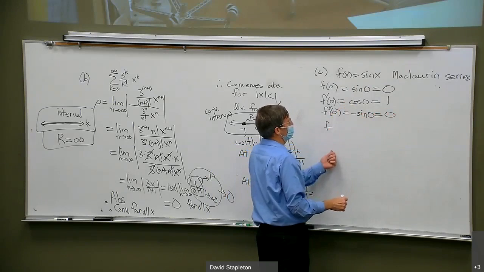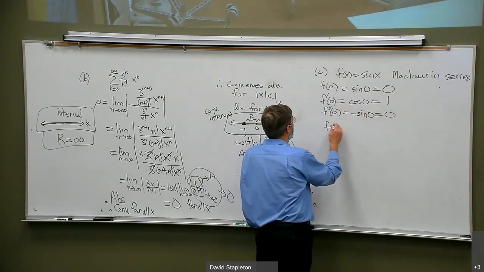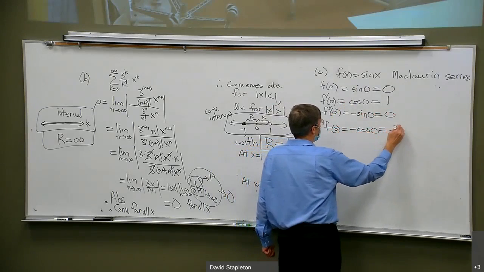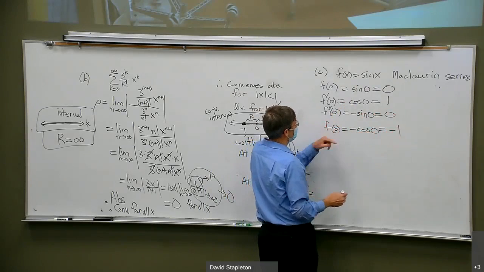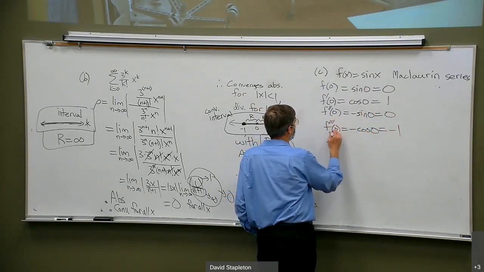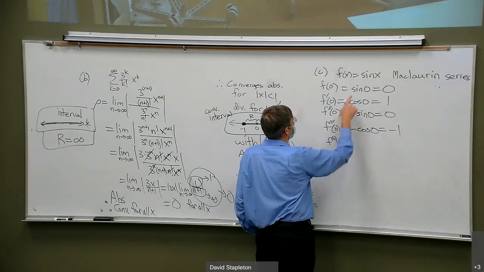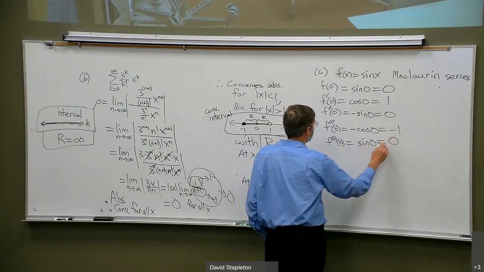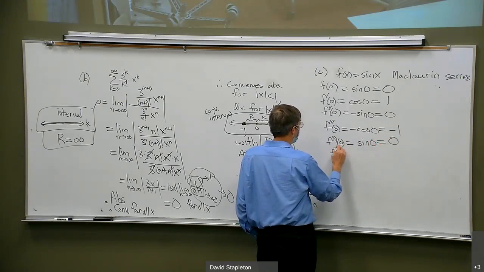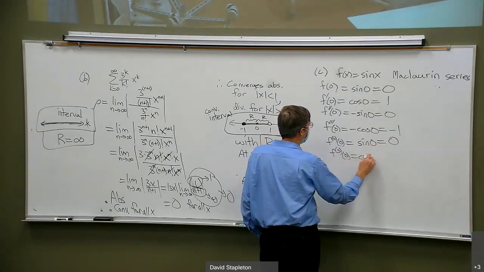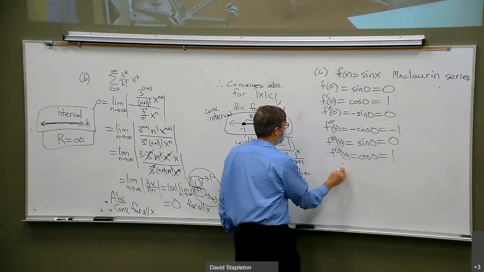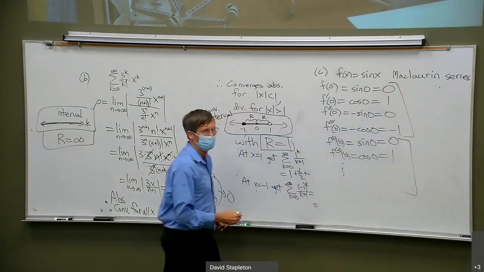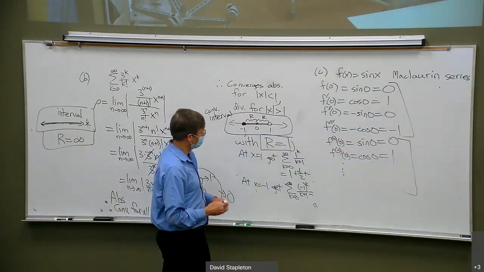The third derivative of sine: the derivative of sine is cosine, the derivative of that is minus the sine, the derivative of that is minus the cosine. And then I plug in 0, I get minus cosine 0, and I get minus 1. And then I take the derivative of minus the cosine, I get back the sine, I start repeating. The fourth derivative of sine is again sine. So I'll take the sine as 0 and get back 0. And so on, right? The fifth derivative at 0 is cosine at 0, which is 1, and so on. And we just get these four numbers repeated over and over ad infinitum, right? Now, what is the Maclaurin series for sine?